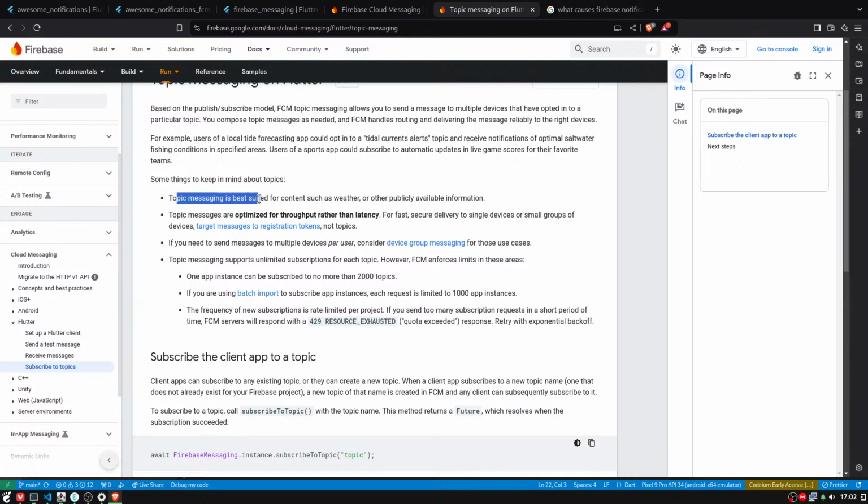Topic messages are best suited for content such as weather or other publicly available information. Topic messages are optimized for throughput rather than latency, not for fast, secure delivery to single devices or small groups of devices. When you send messages to multiple devices per user, consider device group messaging.